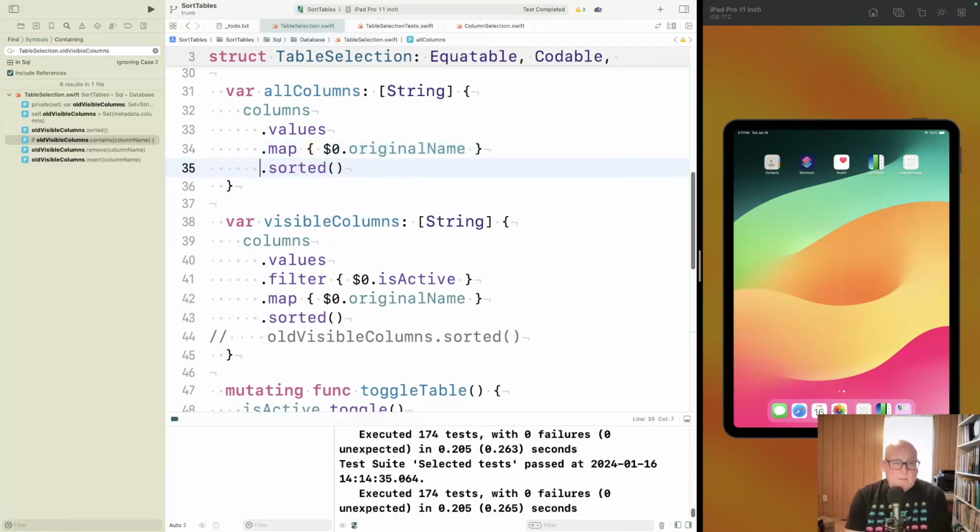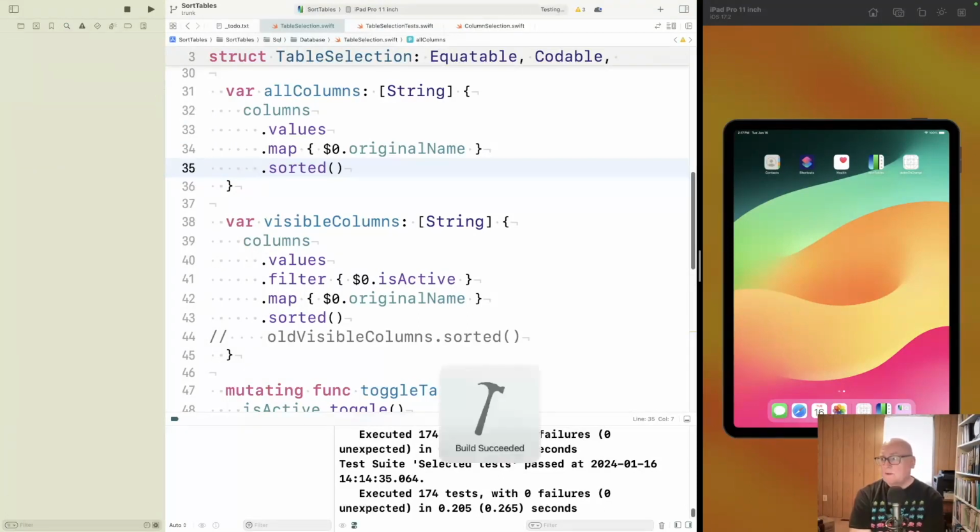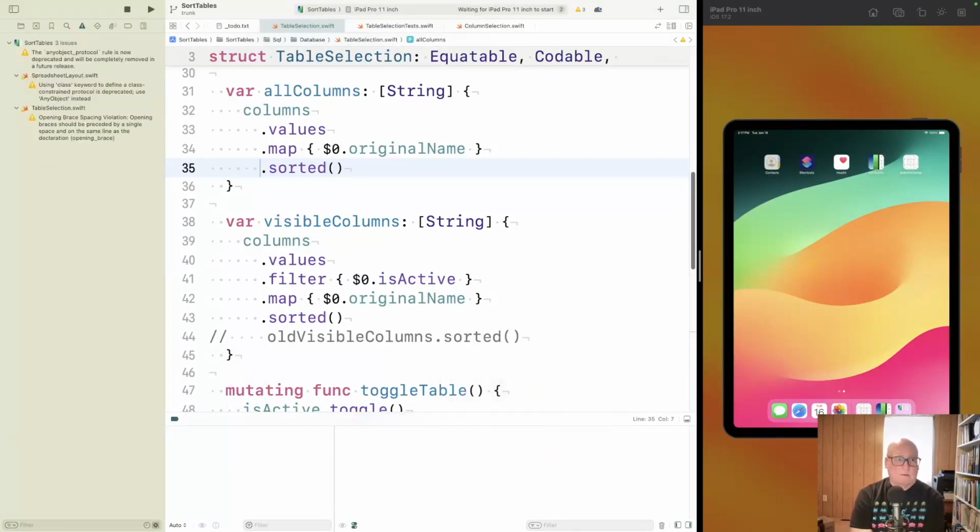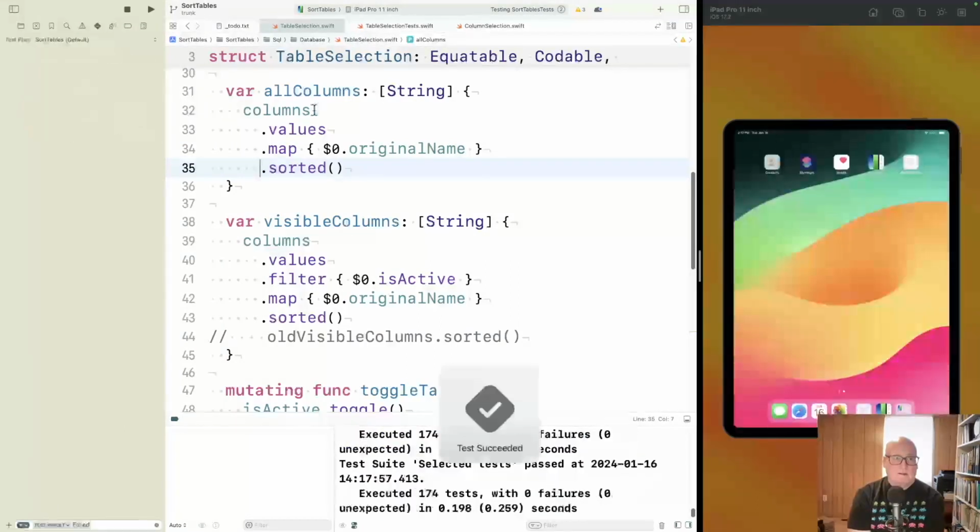Okay. I may be able to get rid of the sorted, but for now, I'm not going to worry about it. I'll just keep it. We'll come through later if there's a performance issue, then we'll address it. I don't think there is.